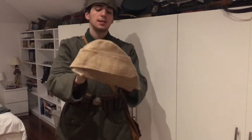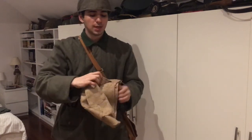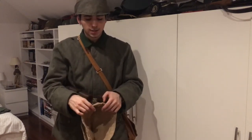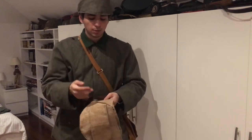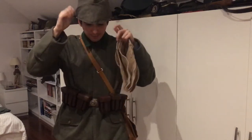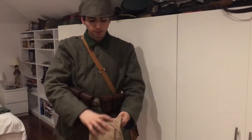The basic pattern is a half-oval shape, kind of pointy at the end, and it is covered with four strips of basically the same fabric. You can change the amount of strips you use, because these hats weren't actually different pieces — they were given as a one-piece hat that you had to wrap around your head to make it fit. Soldiers usually tend to have different shapes, different patterns, basically different-looking hats most of the time.